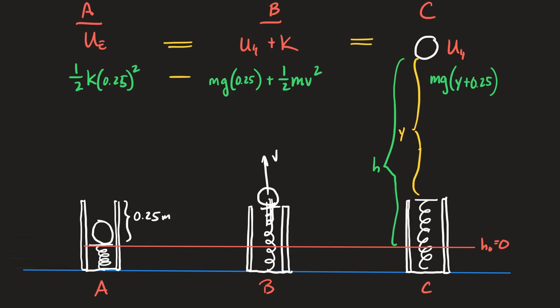Again, all of these have to be the same. Now, in my version of the problem, and they might have scrambled the numbers, they told me that the spring constant was 667 newtons per meter. So I have, for the energy, 667 times 1/2 times 0.25 squared. That's how much energy is in the problem.